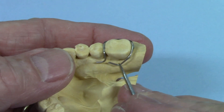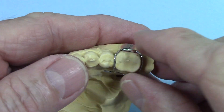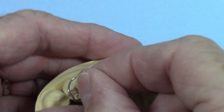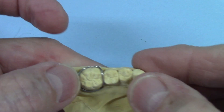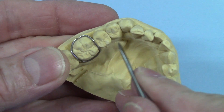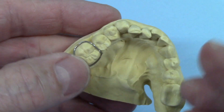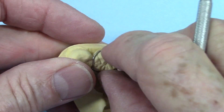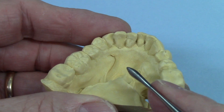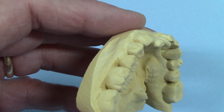This can be used in acrylic, where it can come over at the ends, or it can be used as a soldered appliance like this one over here, where you go around and circumnavigate the appliance and then be soldered to some kind of mechanism on the lingual. This is the crib wire for the Crozat appliance, but the clasp itself can be used in any number of ways.